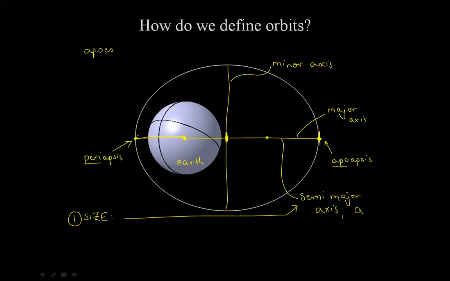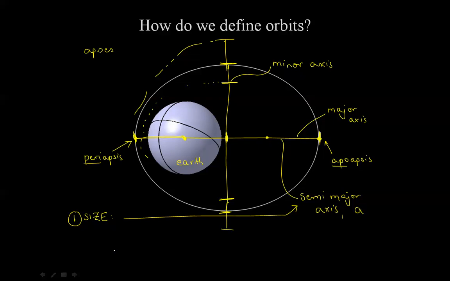Notice that if we hold the major axis length steady and change the length of the minor axis to make it shorter, the orbit will flatten out. If we make the minor axis longer, there will come a point where the minor axis length equals the major axis length and the orbit will be perfectly circular. This is our second element. Because the minor axis length determines how eccentric the orbit is, the second element is called eccentricity, denoted by the letter E.